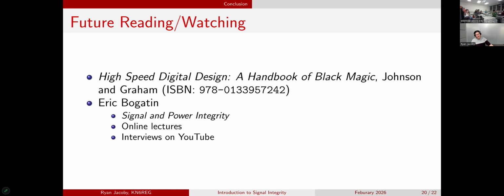All right, future reading and watching. There's tons of other great resources out there, but these are the ones that I've mostly gone through in the past. One is this book here. I dropped the ISBN in this. The slides will be posted in the Discord. You can find the PDF of this online. I'm sure there's easy ways to do it. But I would actually recommend buying the book. It's worth a buy. I think I found it for about $40 something used online. And it has been a great reference to go back to when working on designs.